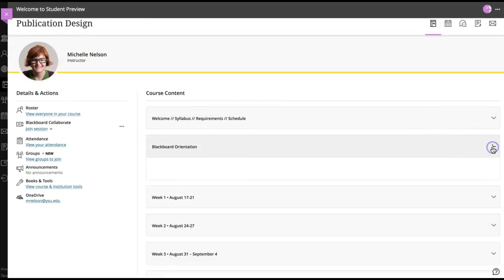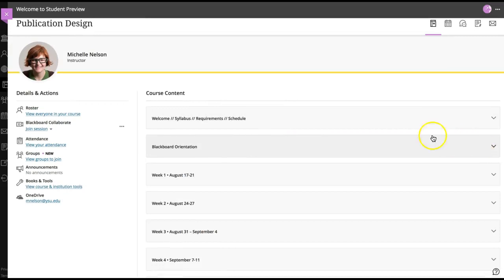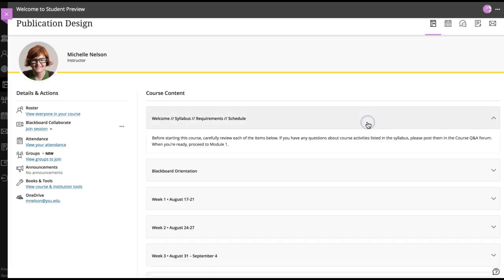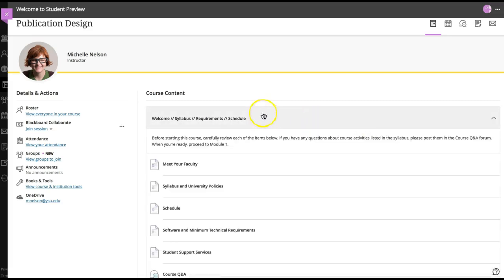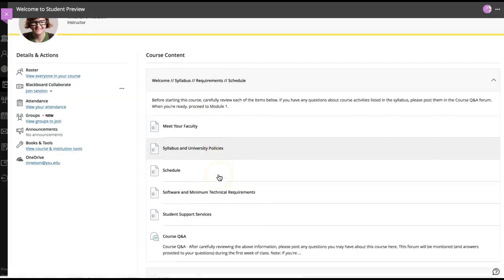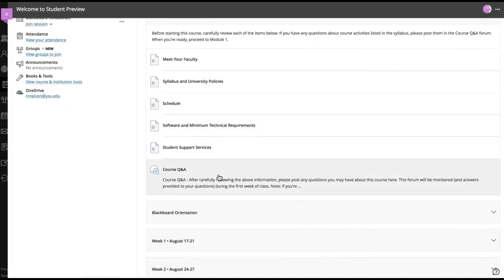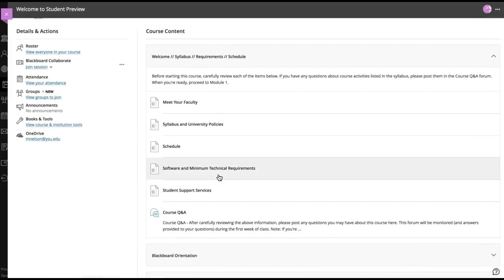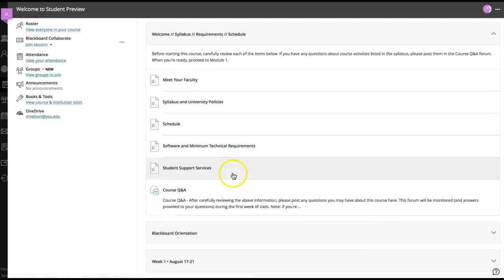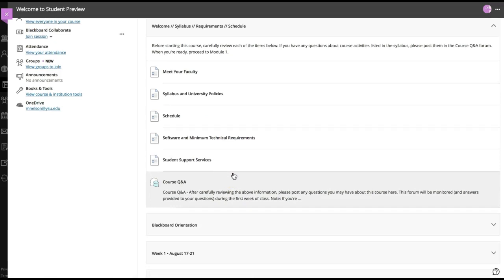You're not required to do it, but I highly encourage you to, because there's stuff in there that I'm not going to cover because it's covered here. The welcome, syllabus, requirements and schedule are all very similar. Everybody's schedule is going to be different, but your technical requirements and your software and all of that are the same.